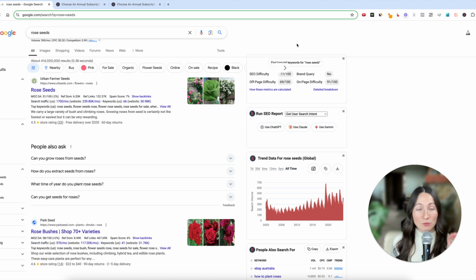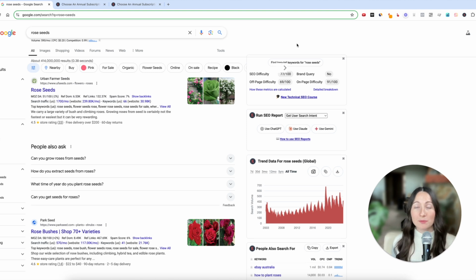So this one, when you look at Google's actual numbers in their Google Ads Keyword Planner tool, as well as some other paid SEO tools that my agency uses, I've just found that this Keywords Everywhere data is a lot more accurate than the free SEO Surfer tool. So the data points that are helpful with this tool are seeing the search volume, which this one is showing 590 a month.